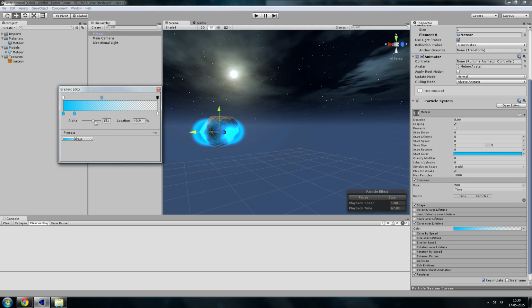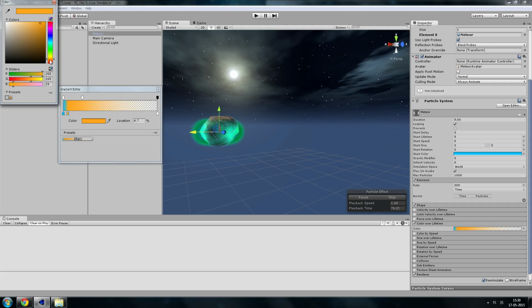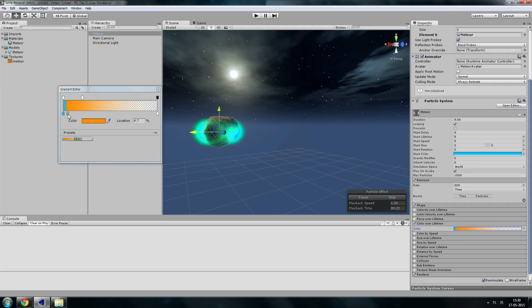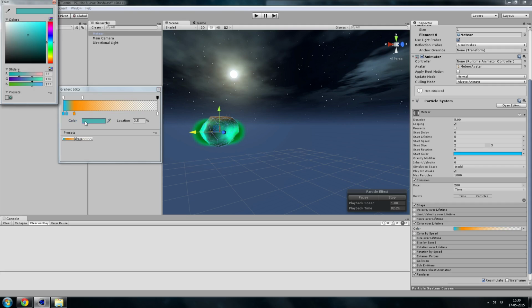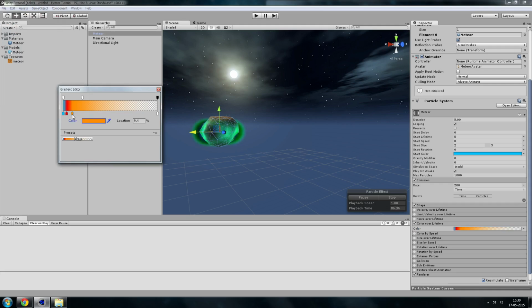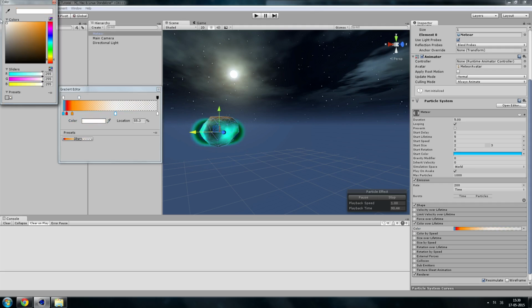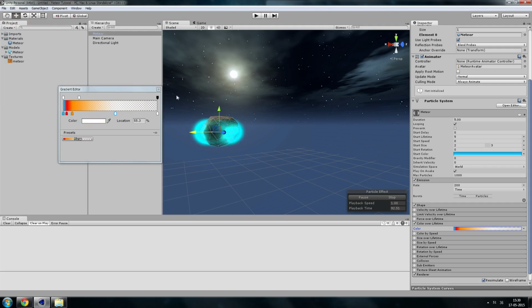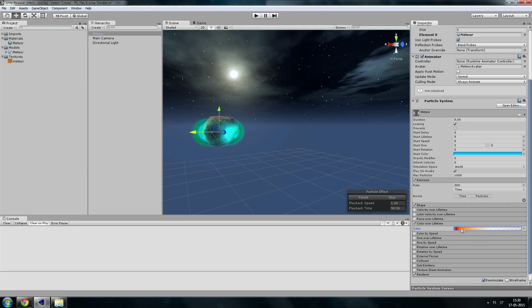So I'll put an alpha here, set it to 255 at this point, and we want it to become orange. And first, we want it to be red, like that. Then it's orange for a while, and then it becomes white in the end, and then it fades out. So let's just see how that looks. You see the curve will be down here.